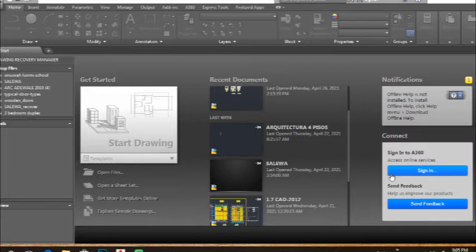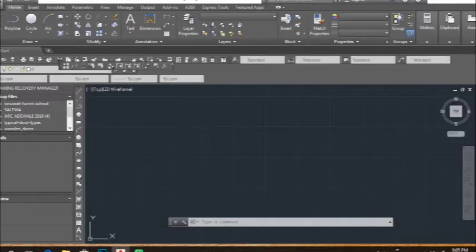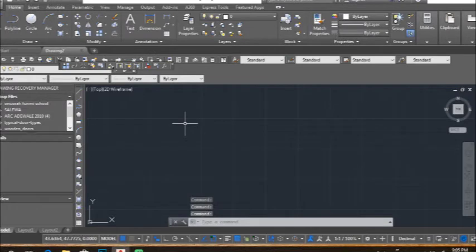So sometimes we might have a problem changing our dimensional unit. For example, if you just start a drawing here, then it will be like, how can I select my unit? That is, from inches to millimeter or from meter to millimeter. So sometimes we face such a kind of problem.